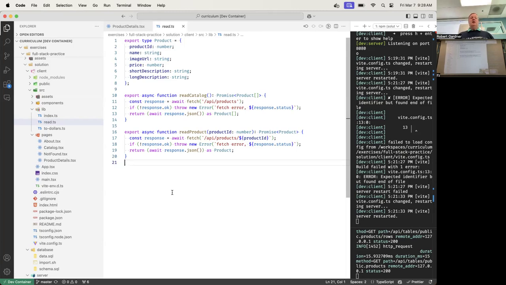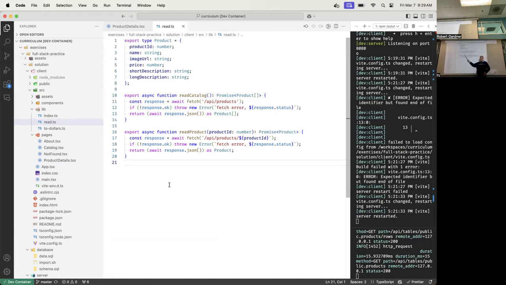Out of habit, whenever I write code that deals with data, I always put it in one place because I know it will make my life easier as I change things. So when I wrote the solution for the original read catalog and it got all the data out of the data.ts file, I made sure I had this read TS file here that, instead of doing fetch calls, was getting it from the data TS file. Or maybe local storage or whatever. So it's all in this one place.